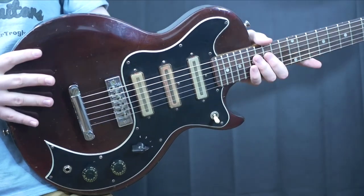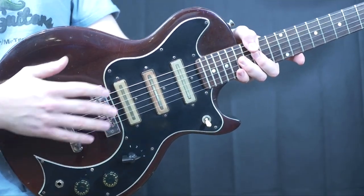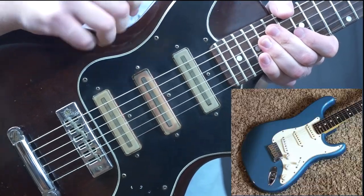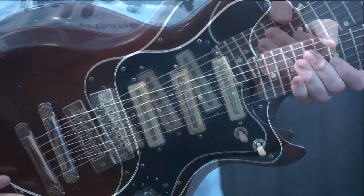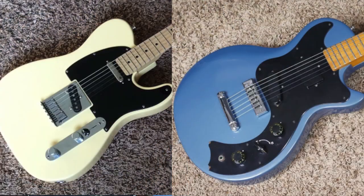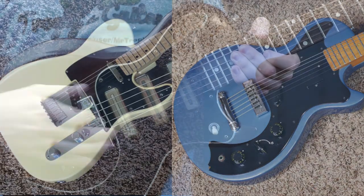The S-1 is pretty much what I consider Gibson's Stratocaster. You have three pickups here designed by Bill Lawrence that are kind of single coil-like. And then the Marauder is like the Gibson Telecaster. You kind of have a humbucker-looking pickup up here and then a slanted single coil-sized pickup.